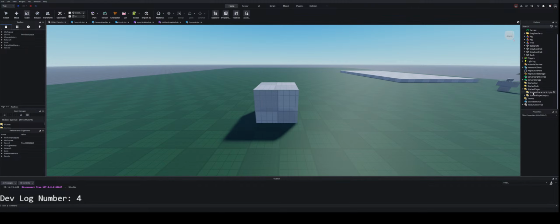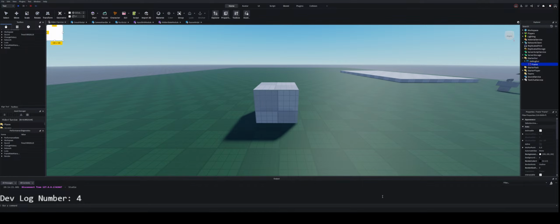Okay. So let's go into here, StarterGui, ScreenGui, and say this is hiding GUI.